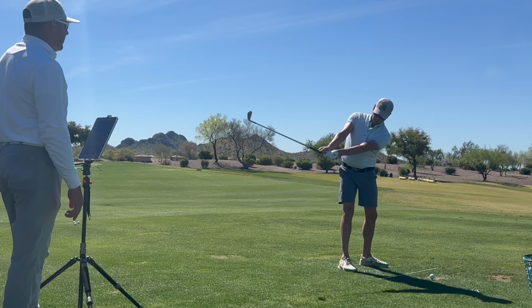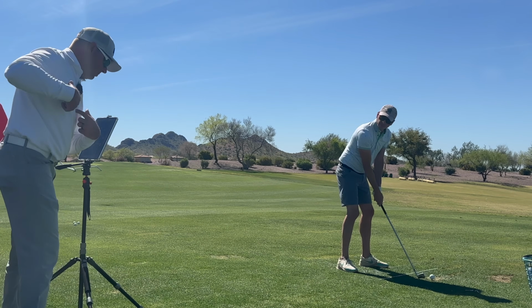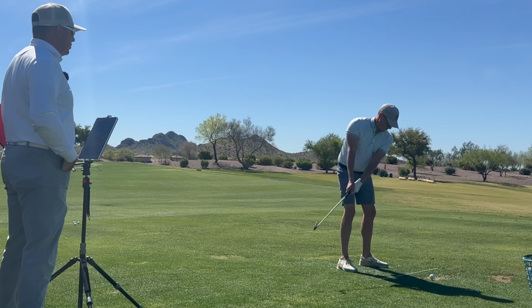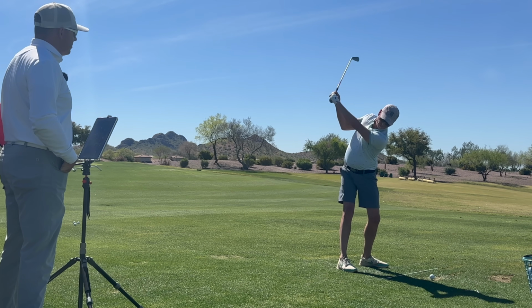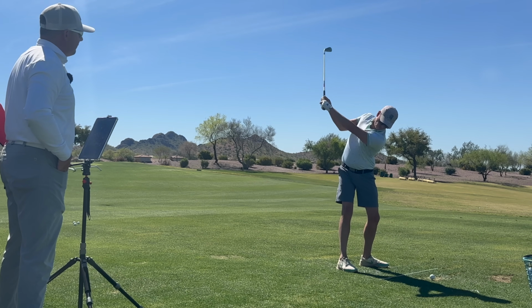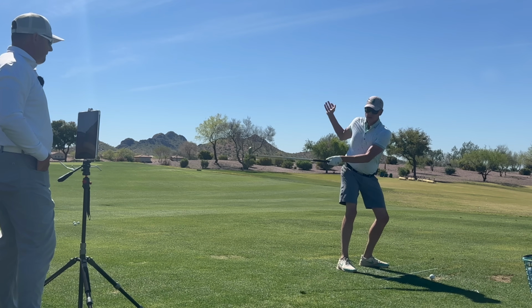Now I want you to feel a little less of the turn coming out of your hips, just more from chest. Chest, good. Feel how that pulls your hips? Yeah. You're going to feel like your torso loading is going to pull your hips versus your hips just spinning open. There you go. Creating a little bit more of that torque.